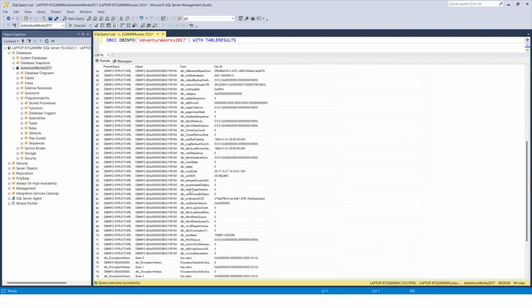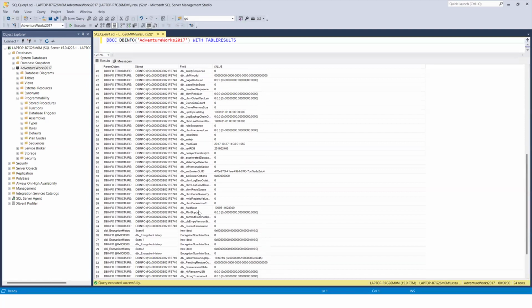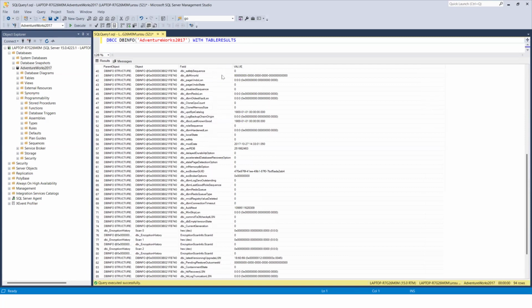This much information is loading, sir. Out of this, what is very important for us is: where is the last DBCC good run? Where is it?